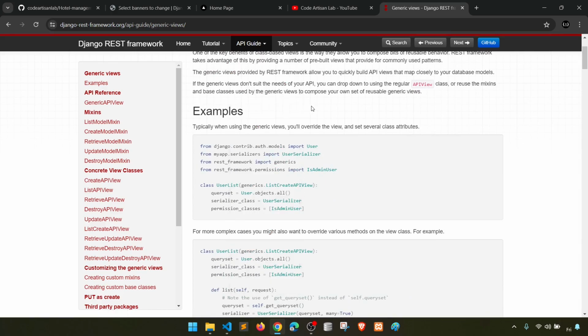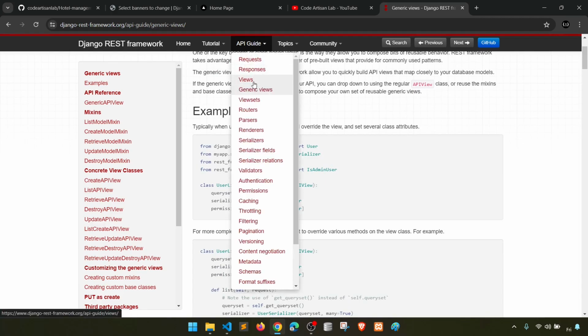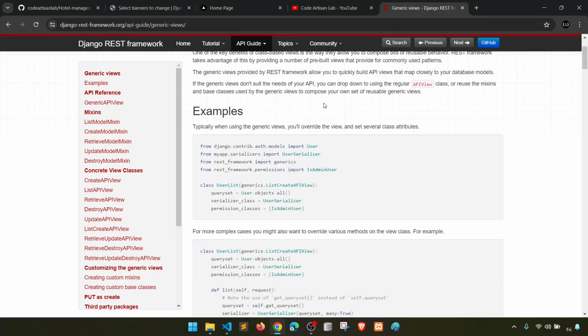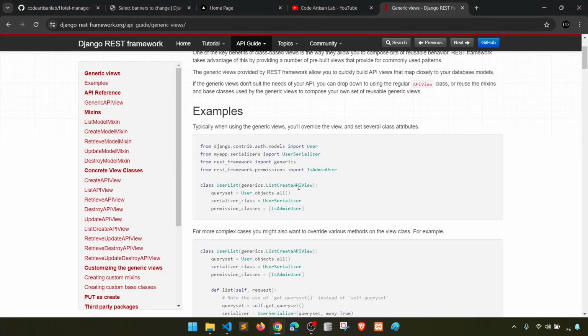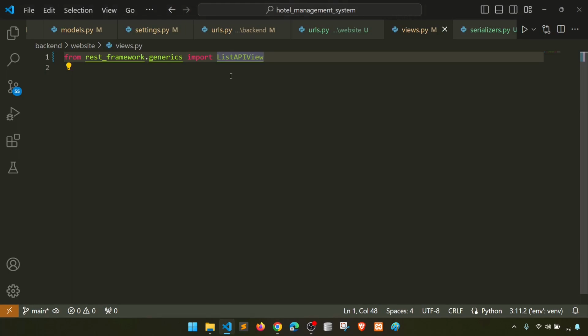Generic views are a further child class of views, right. You can read about it in the documentation, but the bottom line is that the view depends on what kind of requirement, what kind of content you are showing. If you want to show the list, then you can use ListAPIView. If you want to create data, then you can use CreateAPIView, right? That is responsible for two things: it will show the data and it will also add the data, but this is a public API. Banner is a public API, so I'm going to work with only ListAPIView, right?